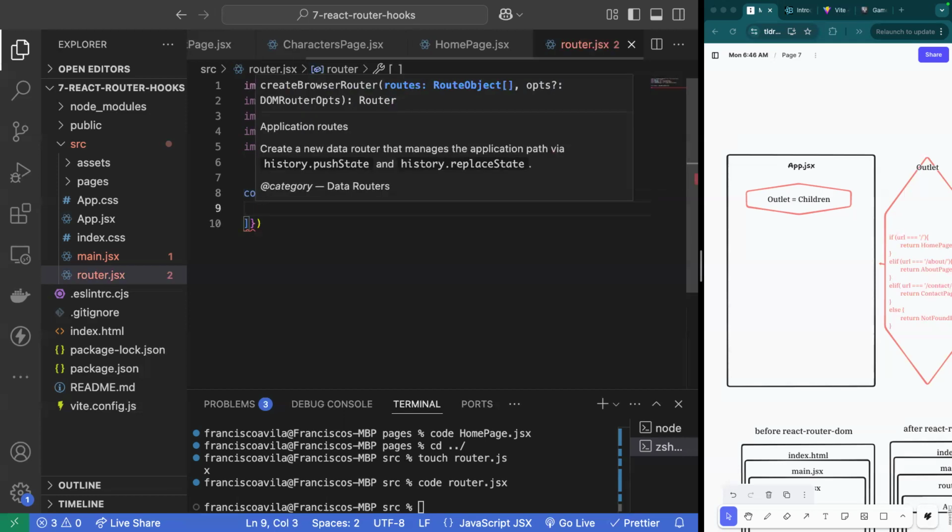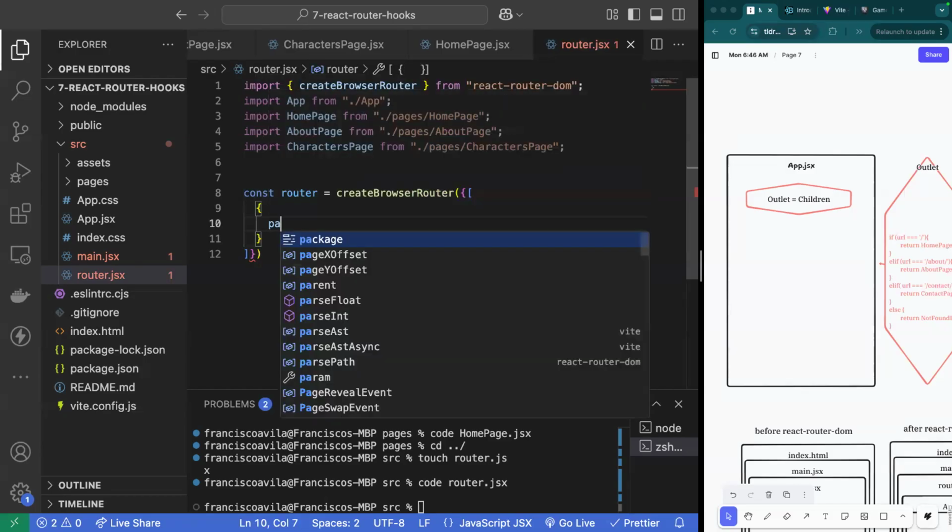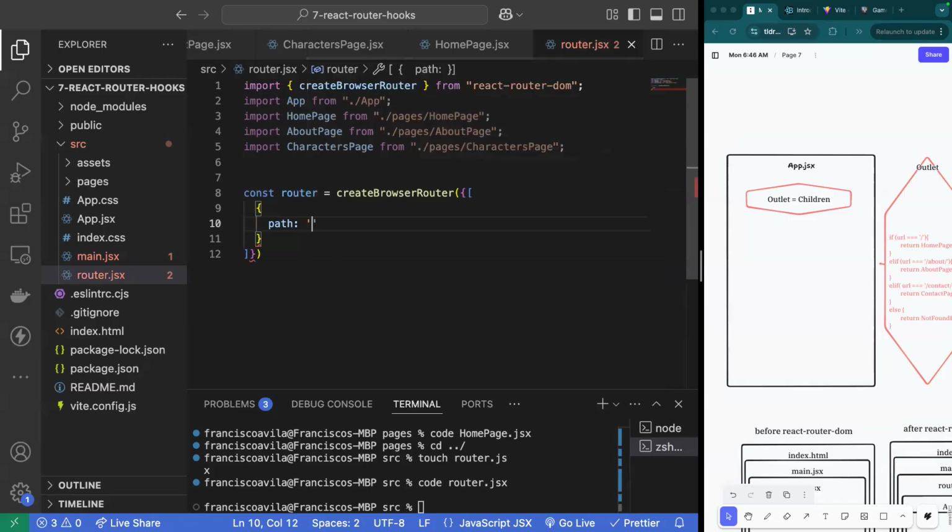We need like a path. Okay, awesome. So we'll go with path, which is a slash, like for home page. Where's my syntax error here? Do you need like a comma after path, and then you have to put the element for app? I do, yes, but I have a syntax error and I'm not sure where it's coming from here. But we shall figure that out later on.